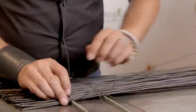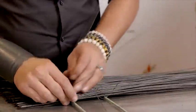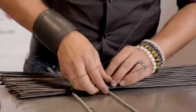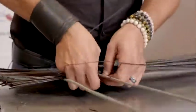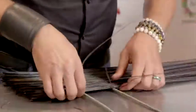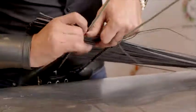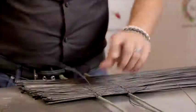This technique is a little bit time consuming, but the great thing about using something that is already dry, not fresh, is you can reuse it over and over, especially if you're doing wedding work. It does take a little bit of time, but especially if the client is just renting the container, you can always get it back and reuse it again.